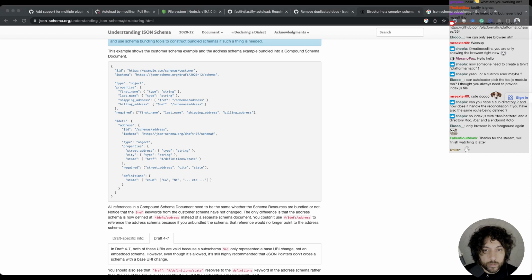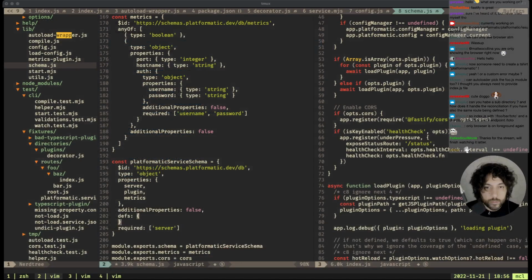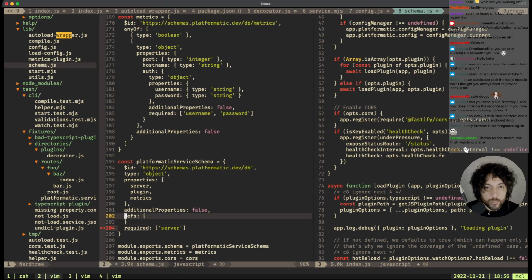Okay. So if I put it in here, I need to do defs. And I need to switch to my terminal so you can see what I'm doing. So defs, I want plugin.